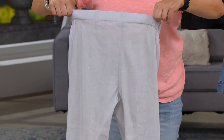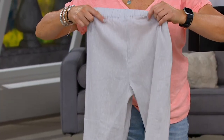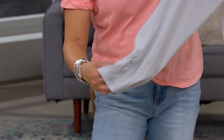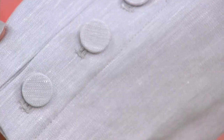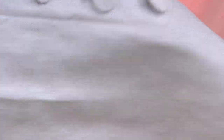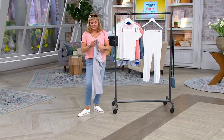The back is where you have a very relaxed and beautiful stretch of elastic. You're also going to find darts back here so it fits your tushy better. Then you have a beautiful detail on the bottom — the covered buttons. They're faux buttons, but they're absolutely beautiful. And they're ankle pants.